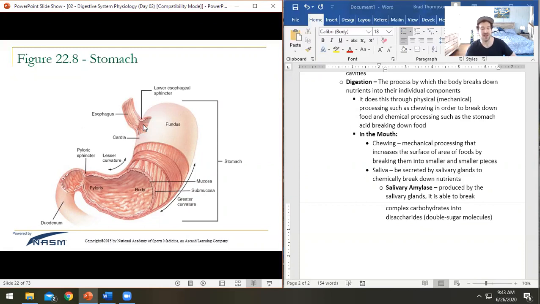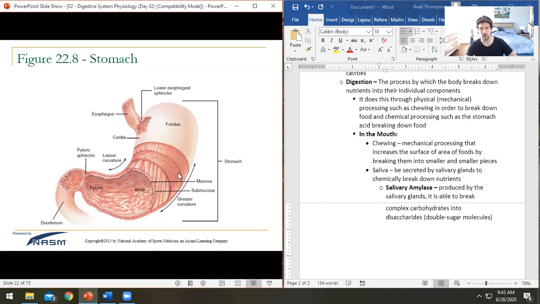And by the way, really quick, I think I said this earlier, but we're going to use the term sphincter a lot. A sphincter is basically any little muscular area that can close and open up to allow things to either not pass through or pass through. So here's your pyloric sphincter, right? It's this little hole that closes in order to keep food from traveling into your small intestine before it's ready. We don't want it to get in here until it's already broken down.